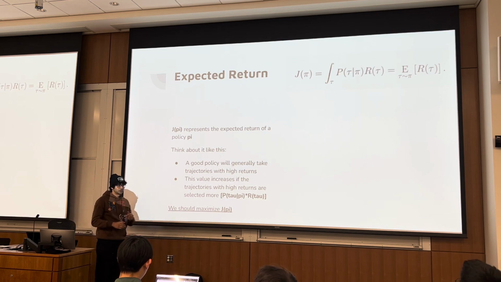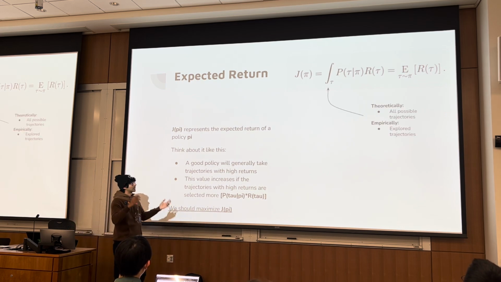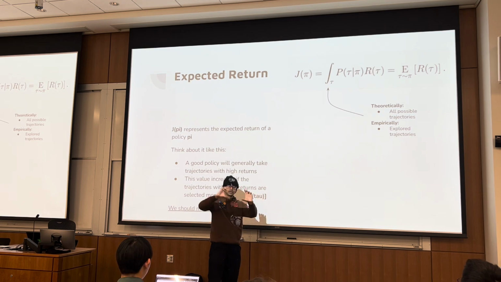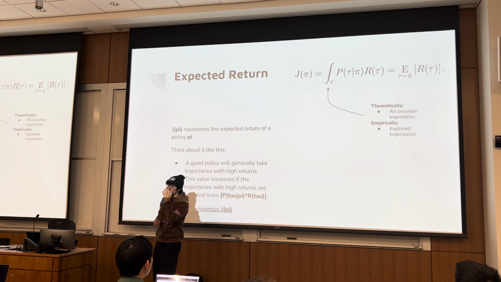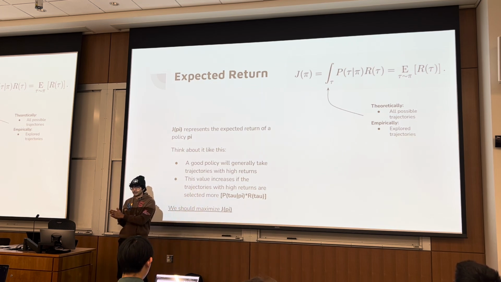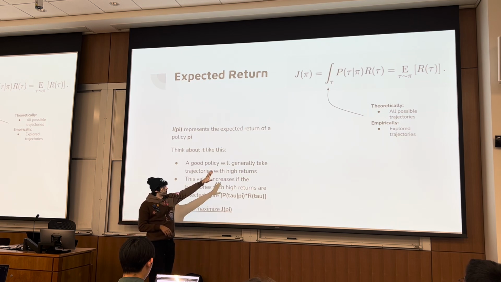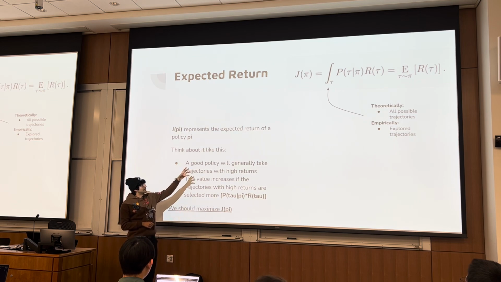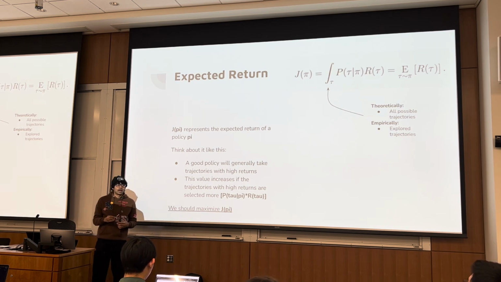Say, for the simplest case, there are two trajectories: one that gives you a reward of 5 and one that gives you a reward of 1. The integral right there theoretically means all possible trajectories, but we're only going to consider the ones that we explore. If you have an agent that takes the trajectory with the reward of 1, the lower one, with a probability of 0.99999, and the trajectory with the return of 5 with a probability of 0.00001, you plug that into this equation and you'll see that how good that agent is, that J of pi, is going to be low, because you're multiplying a number close to 1 with the lower number from that set, and you're multiplying the number close to 0 with the higher number. The alternative is that you have an agent that selects the good trajectory way more often, with maybe a probability of just 1.